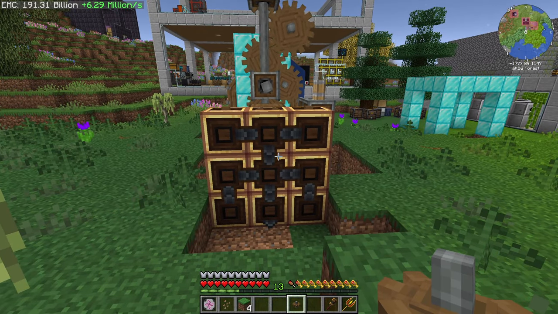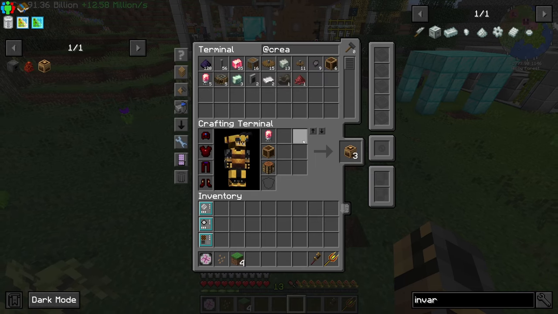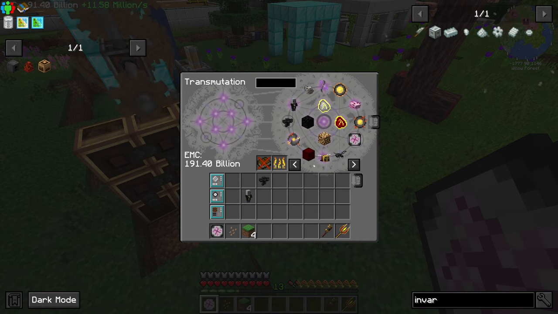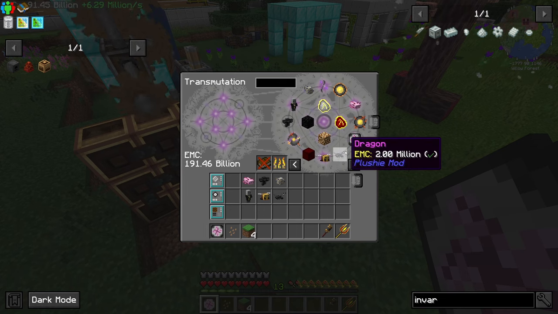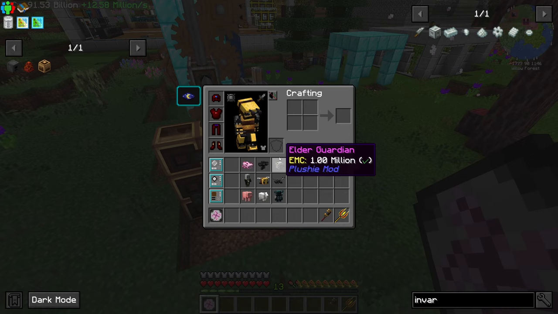All right. Looks like all these are connected. Let's go ahead and slap this down. And then we just need all of the plushies. So get the Evoker, the Wither, the Bee, the Dragon, the Elder Guardian, the Axolotl. There's three. What are the ones that I need? The Warden, the Goats, and the Pig. There we go. There's all of them that we need.